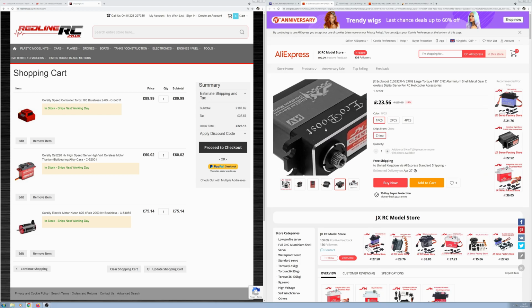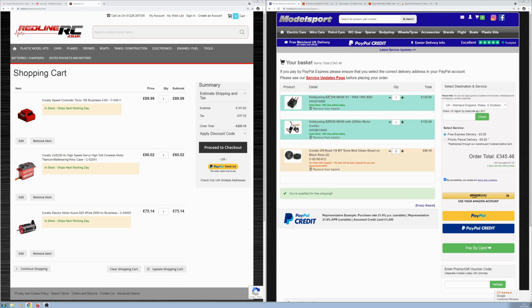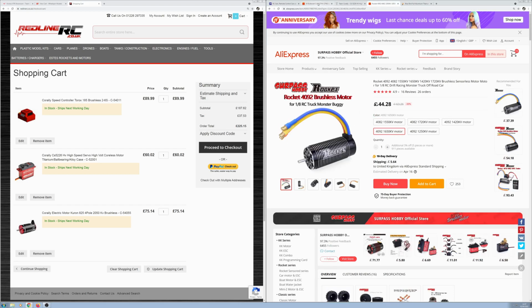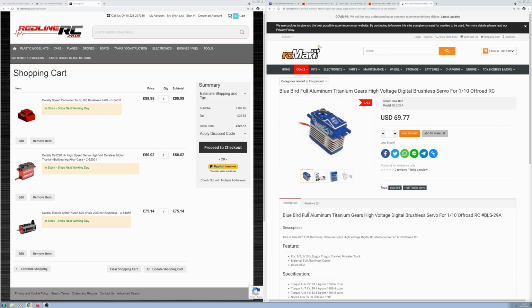You can run it at 7.4 volts because it's a high voltage servo, and I believe the Team Corrali ESC and both the Max 8 and the Max 6 support 7.4 volts on the BEC, so you can get that extra performance out of this servo. You do have to wait for it to come from China though, so there is that as well, but it takes about the same time as the motor does, so if you were going with that motor and ESC, you could use this servo.